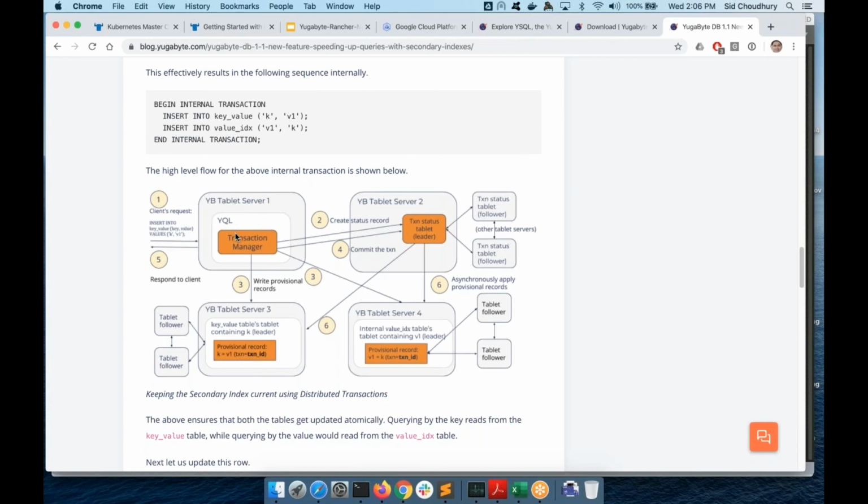By default, the secondary index is actually a distributed transaction, the same two-phase commit distributed transaction I talked about. We also offer a slightly relaxed secondary index semantics where a failure of a secondary index update can also be sent back to the client for a retry.